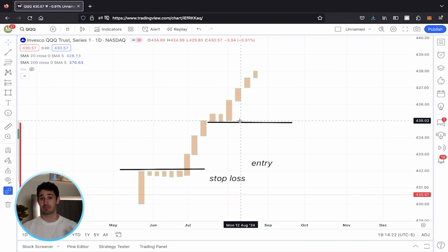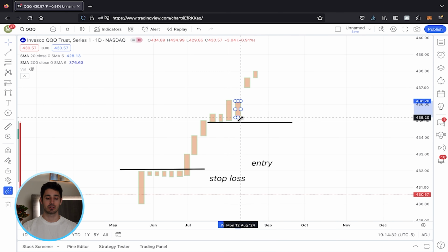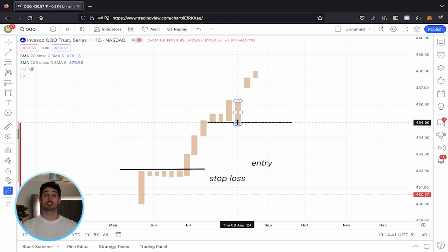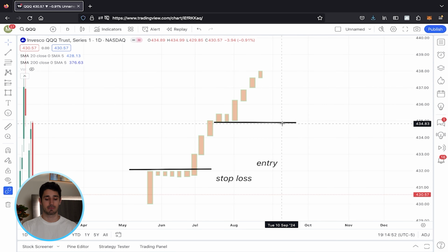But you're also going to give back more profits if it does hit this new stop loss, right? Like imagine you're up here, you're making really good profits, and all of a sudden it starts to pull back randomly and it hits your stop loss down here. You're giving back all the profits you made from this point all the way down, right? You're giving back quite a lot of profits. So a larger time frame is looser management in efforts to get a bigger gain, but you're okay with giving back profits. Tighter management would be using a smaller time frame, okay?